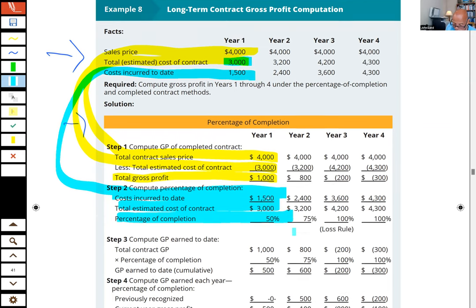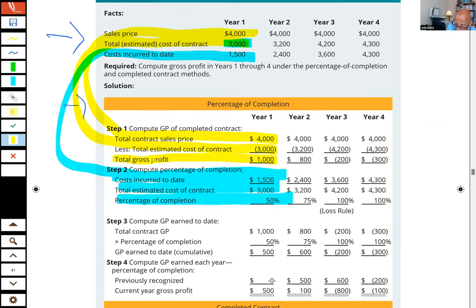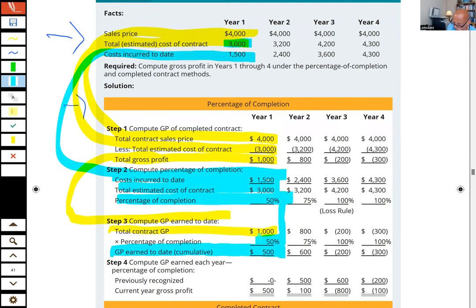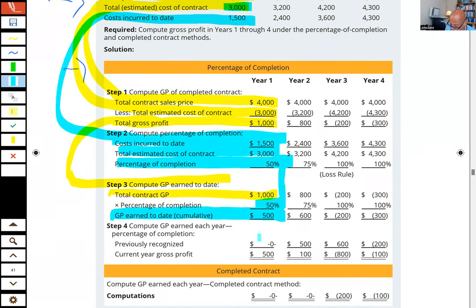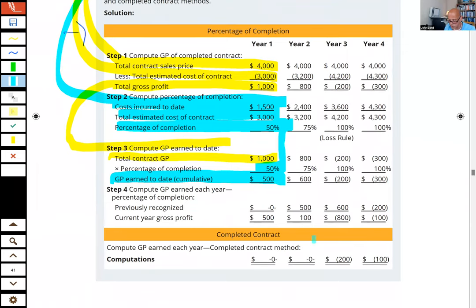Well, since I think I was going to have a profit of $1,000 on this thing, I bring that down. I bring down the percent done that I think I am. And I think I'm going to have $500,000 of profit on this contract. I'm adding the zeros here, guys. I don't know if they said amounts in thousands, but I'm going to go ahead and add those thousands.